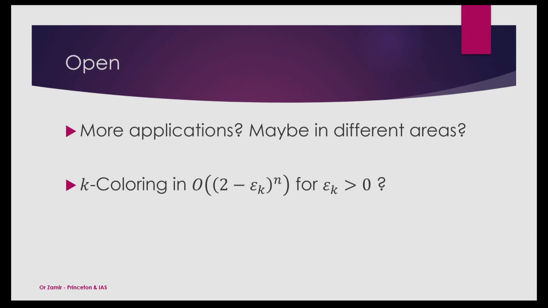So in the combinatorics literature, they were used a lot to analyze the randomized processes. So maybe they can be used to analyze the randomized algorithms without explicitly having to build those containers. One more particular problem that is left open is, can you do K coloring faster than 2 to the n for every fixed K, which we now know how to do for sparse graphs and for dense graphs and for regular graphs. So maybe you should just finish it off with all graphs.